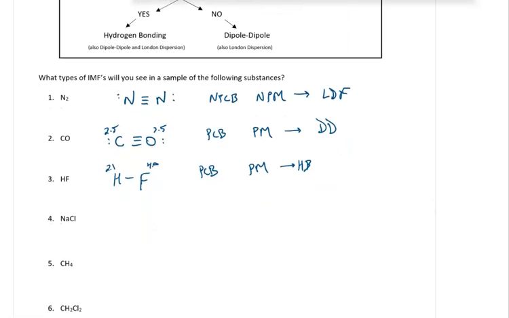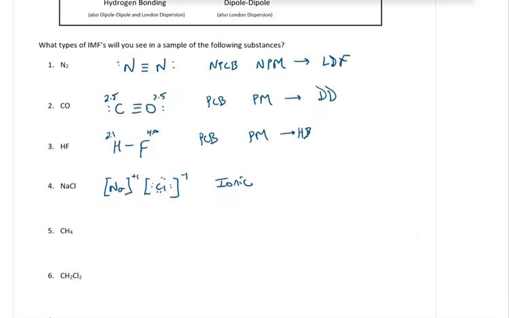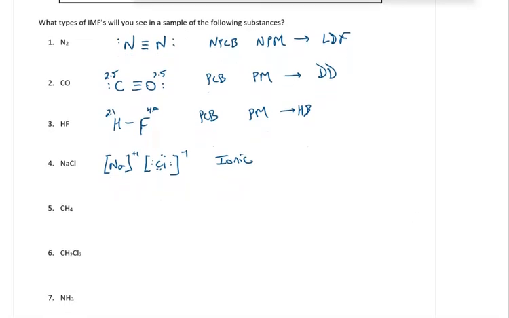NaCl should jump out at me right away. Whenever I see that sodium, I'm not going to be thinking about a normal Lewis structure here. I'm going to be thinking about drawing brackets with my valence electrons here. I'm going to draw it in this format. This is an ionic format, an ionic formula. So right away, this is going to have an ionic IMF. It's going to have a pretty strong attraction between those sodium and chloride ions. And again, I would be using Coulomb's law to describe that attraction.